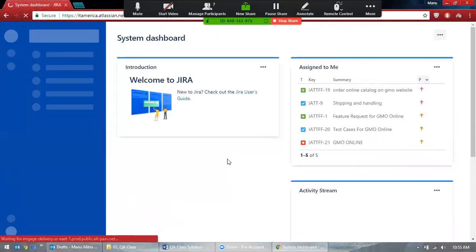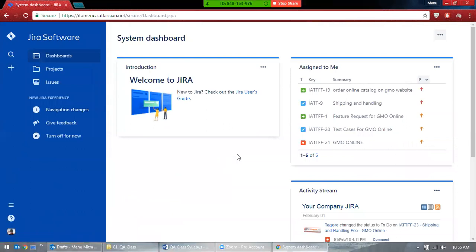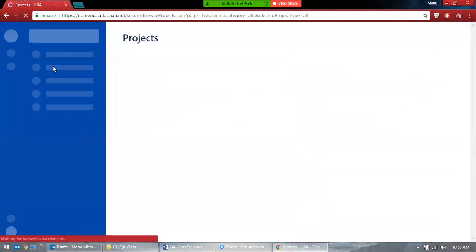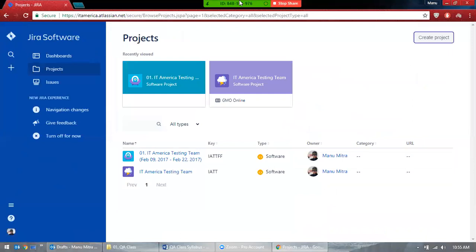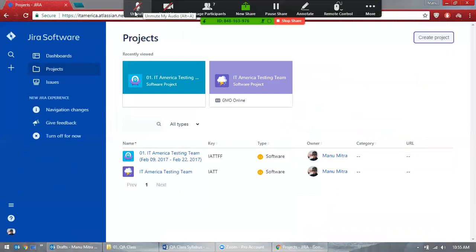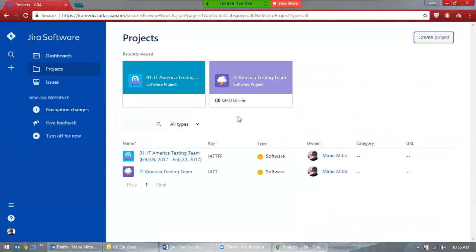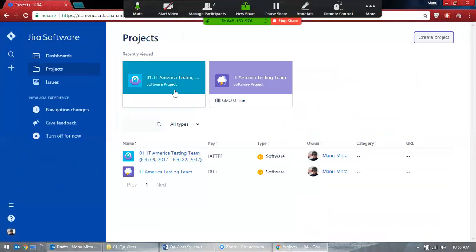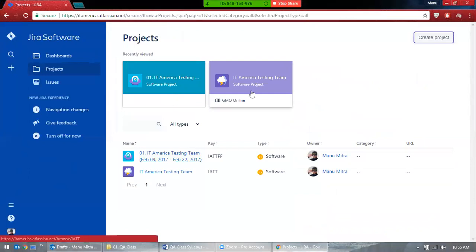Okay, so this is the dashboard. A lot of changes have been made. Here, just go to the projects. Here you have these two options. Let's not worry about it. So these are two options. One is the kind of waterfall project, and the other is kind of agile. You can use both, see if it's useful and how it's helping you out. Let's click on this project.